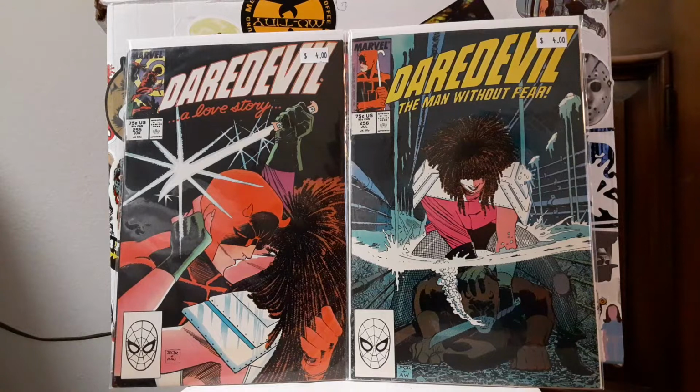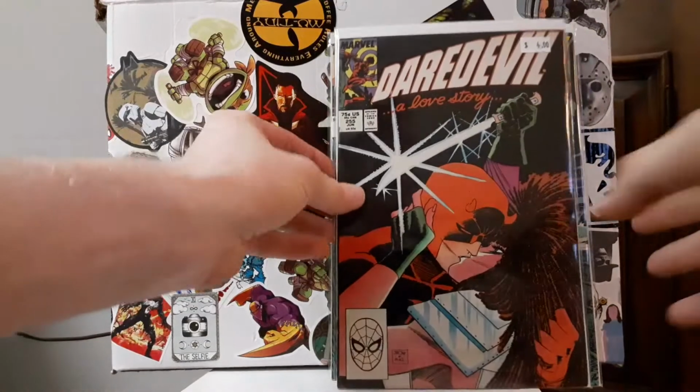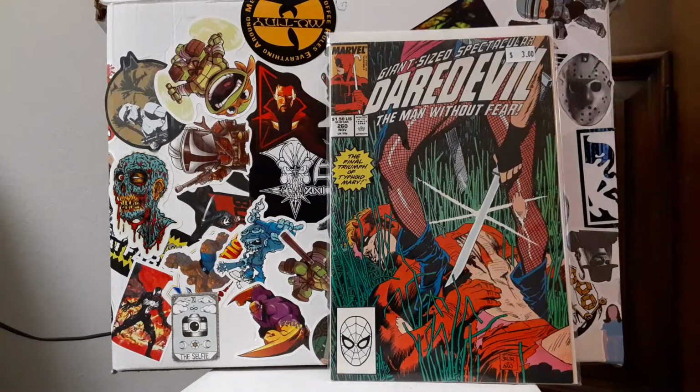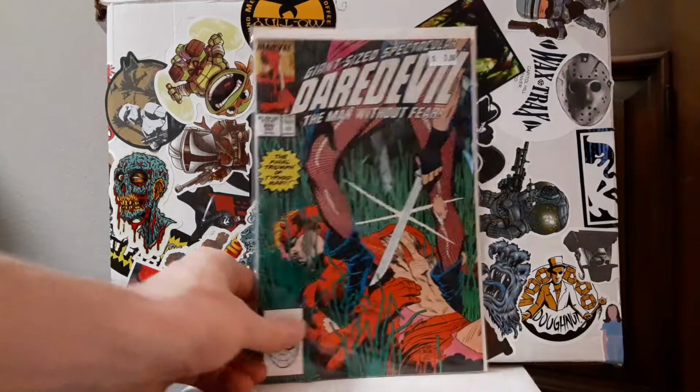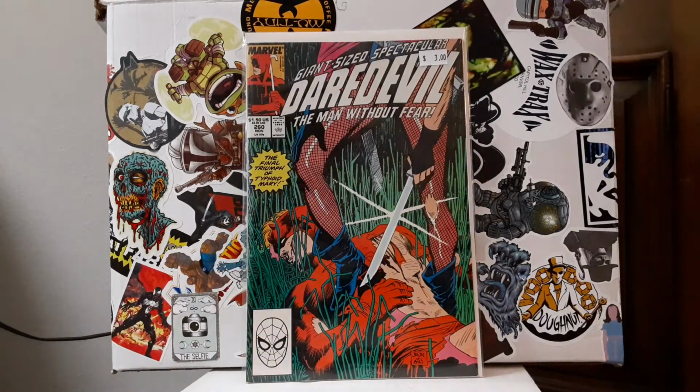Has anybody seen the movie Fatal Attraction with Glenn Close? Yeah, Daredevil issue number 260. Nice direct edition copy. And Ascenti doing the script as well. And John Romita Jr. I don't know why people cut that guy down, get picky with him. His work, especially in the 80s, from everything from X-Men to Daredevil, I thought it was right on.